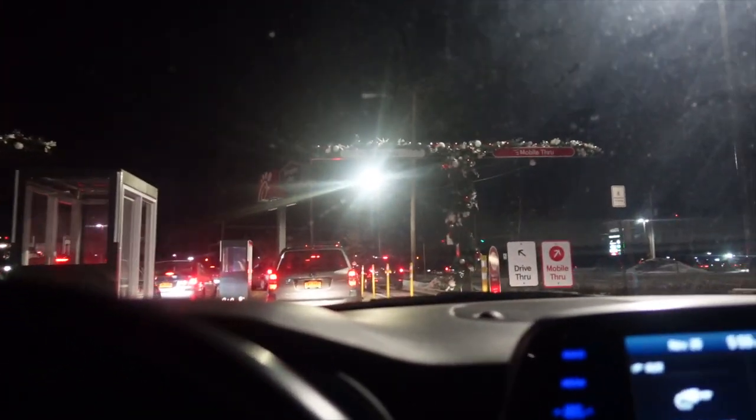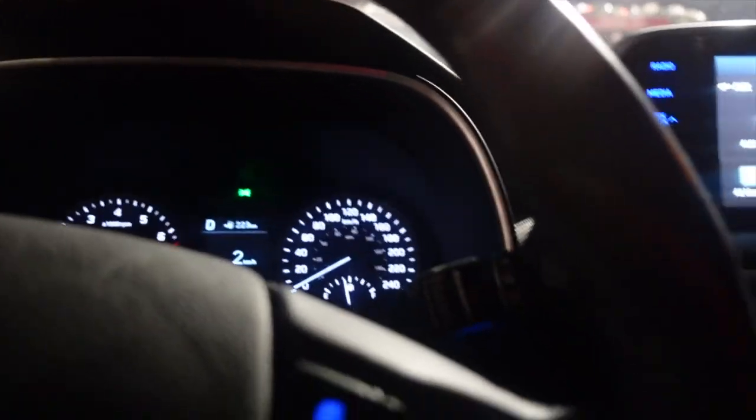So right now I'm at Chick-fil-A, getting something to eat quick. It's now like 6 o'clock. I do not want to be here past like 8, so I have to speed it up and go. So yeah, this is what I'm looking at. See that? Chick-fil-A, just waiting. I just ordered, and you know how they're standing outside.